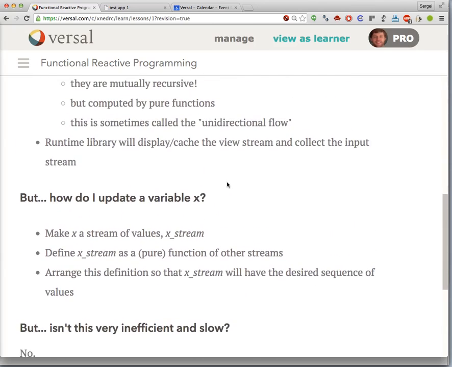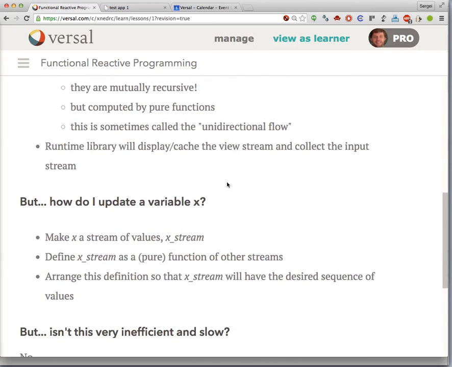So, well, from the usual view of programming, how do we do anything? How do we update anything if there's only immutable streams? Now, how do you change anything if you're not allowed to change? So streams replace this necessity for updating anything. Instead of updating a variable x, you make a stream of values which will contain all the necessary values of x eventually. And you define that stream as a pure function of some other streams.